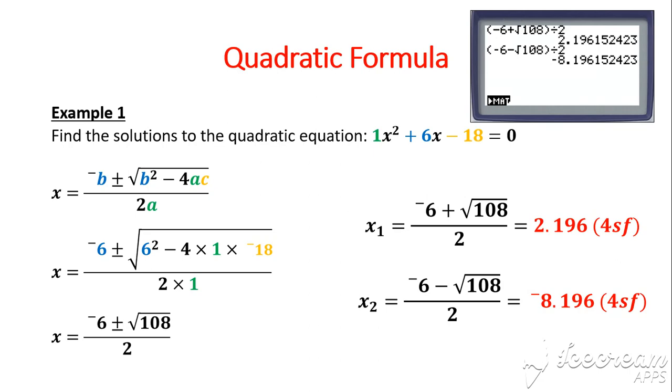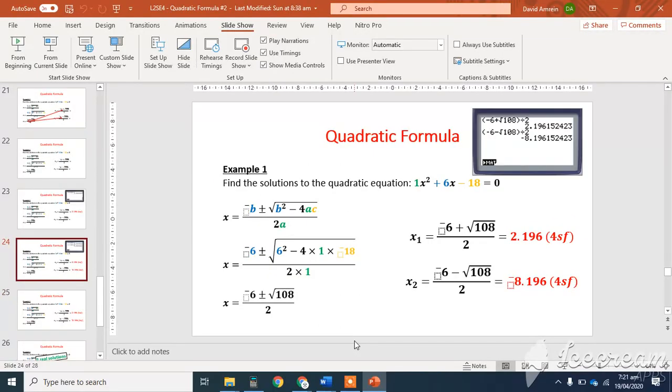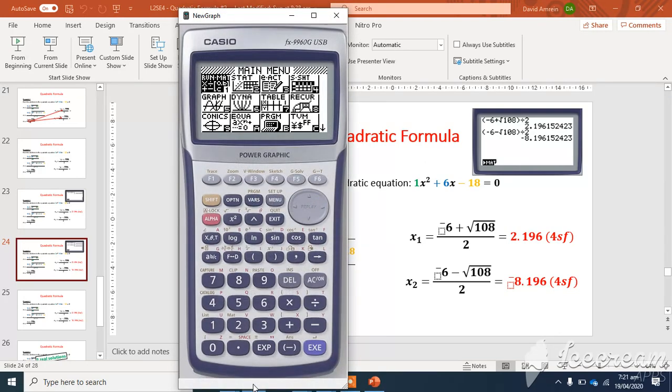Okay, well, that's fantastic. Let's show you a much easier way that you're going to be overjoyed with, because if you are lucky enough to own a graphics calculator, we can solve this on the graphics calculator without having to do all these steps algebraically. So on the graphics calculator, when you go main menu, you've come up with a screen of all these different menus. I want you to use the cursors and race down to where you see, it may be different on your calculator, but where you see the equation menu.